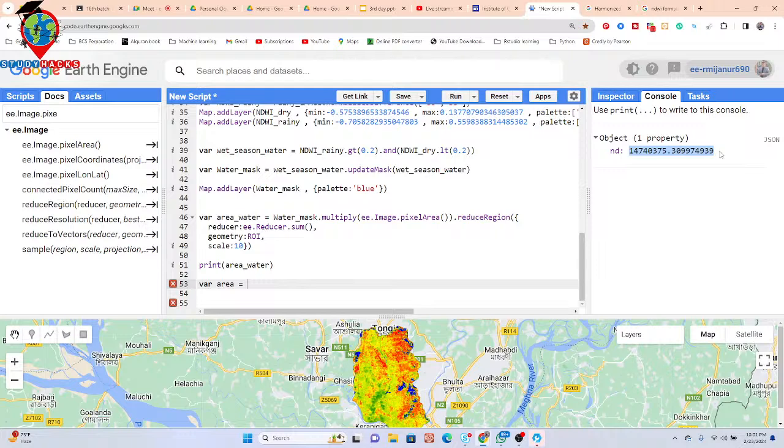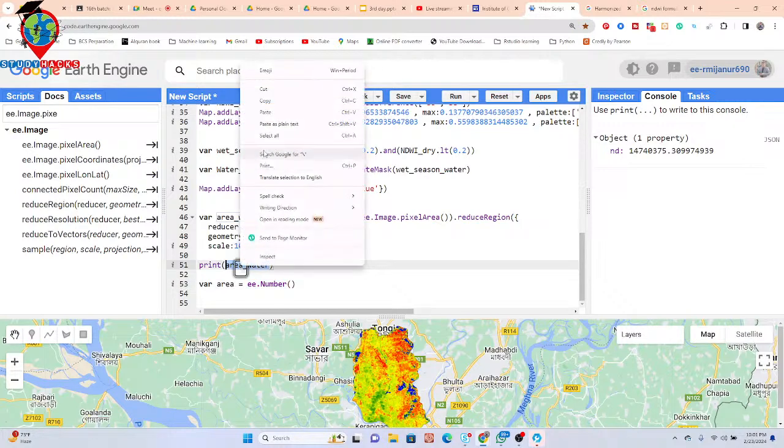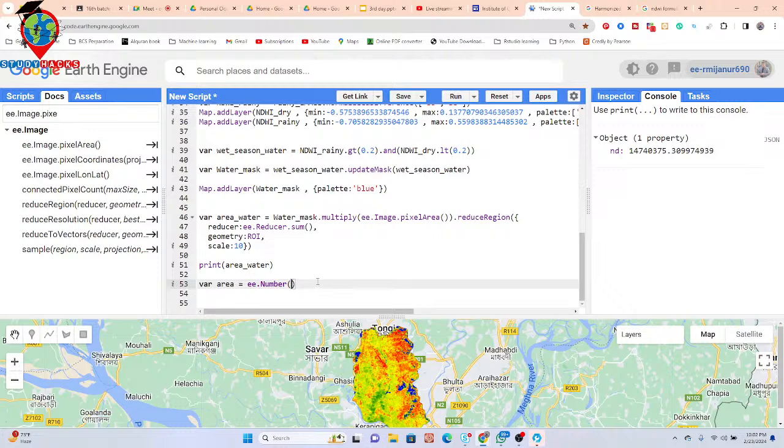In the Google Earth Engine platform, when you construct any new number, or want to store a new number in a variable, you must use the function ee.Number. This number is stored in a variable, areaWater. Simply copy and paste it here.